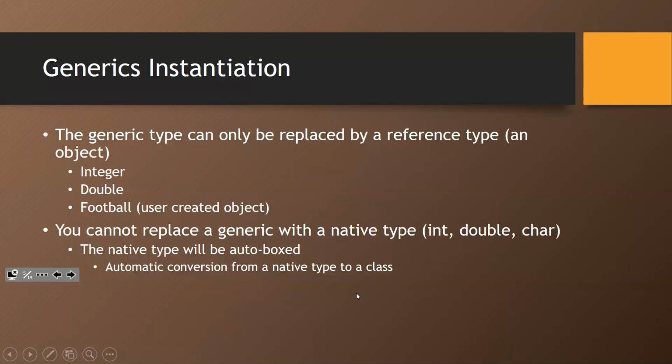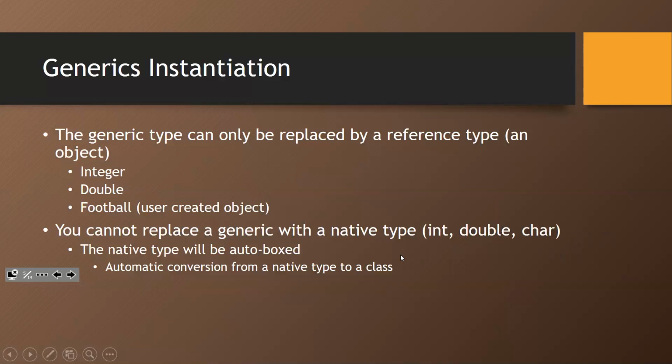Now, we can't replace a generic with a native type like int, double, or char, the lowercase values. We can do it. It's going to happen, but it's not really going to happen. Behind the scenes, the runtime system is going to be replacing this native data type with one of the class data types, and that's called boxing.